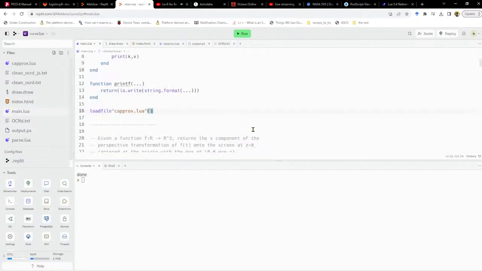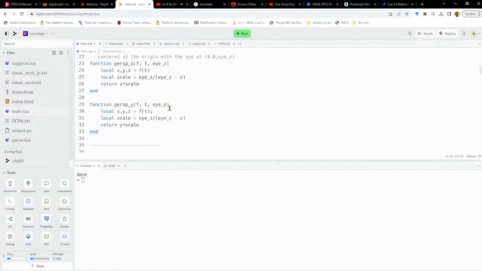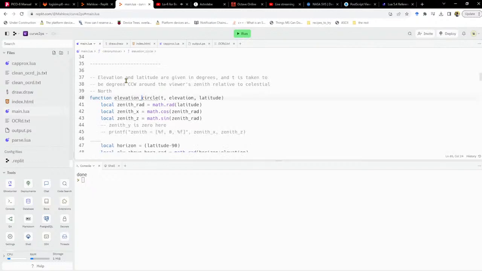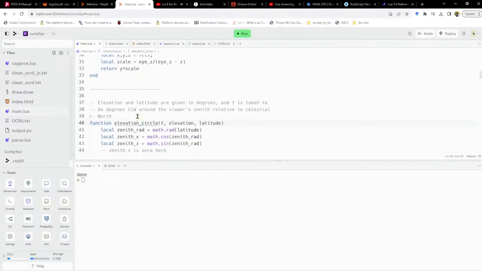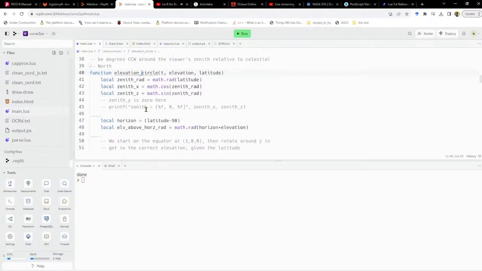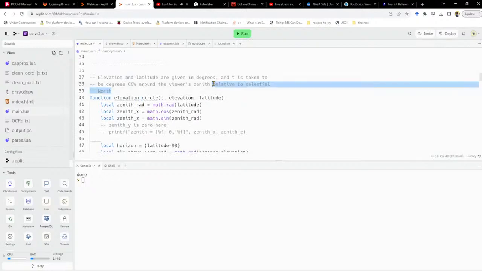So now let's go in here and we can leave all these old guys around. In fact, this elevation circle is pretty handy. T is taken to be degrees counterclockwise around the viewer's zenith relative to celestial north. Okay, I'm not really sure what relative to celestial north means, but anyhow.